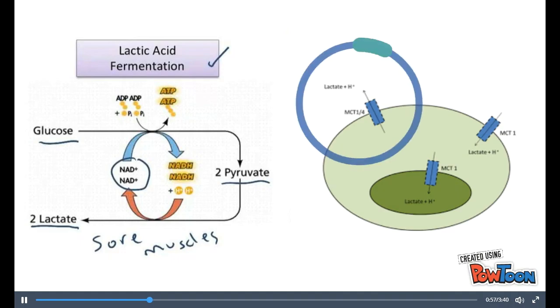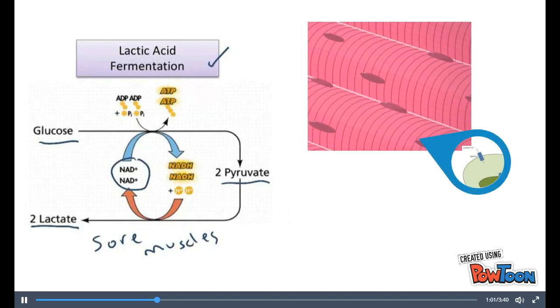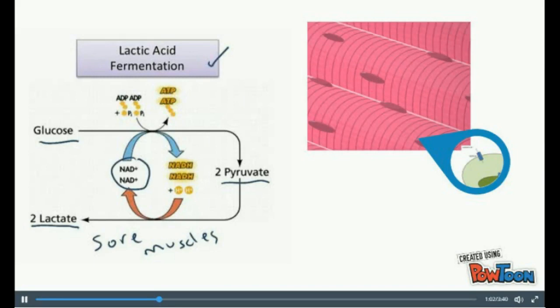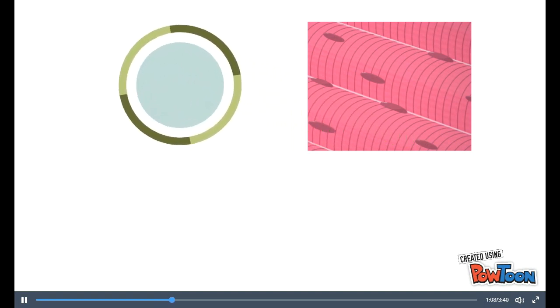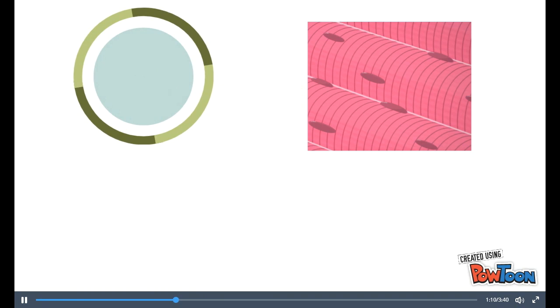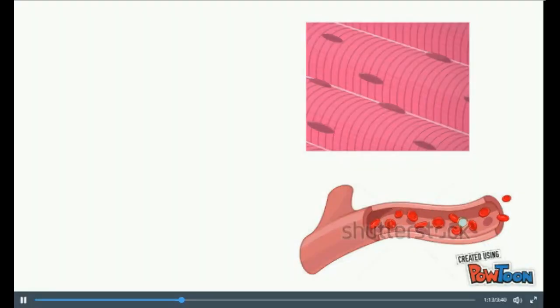Some membrane proteins, called monocarboxylate transporters, shuttle lactate and hydrogen ions out of the muscle cells, reducing the effects of hydrogen on the intramuscular pH levels. The hydrogen ions must be shuttled out together with lactate molecules because MCTs are co-transporters, meaning they need one molecule to shuttle out the other, and doing so binds them together. So the lactate and hydrogen ions are picked up from the inside of the cells and shuttled to the bloodstream as lactic acid. Lactic acid is the protonated form of lactate, meaning it has an extra proton.